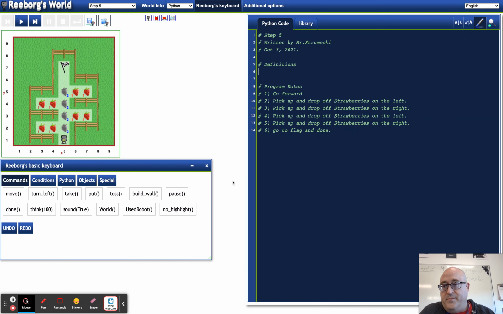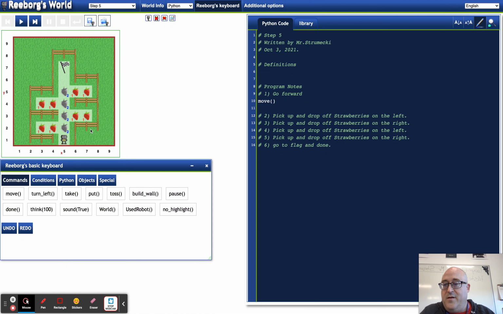So number one, we are going to look at our first bit of code. We are going to move. That should bring us to here. Now, it is important to think about, as you're breaking things down, how you're going to set yourself up to run off some of these definitions.